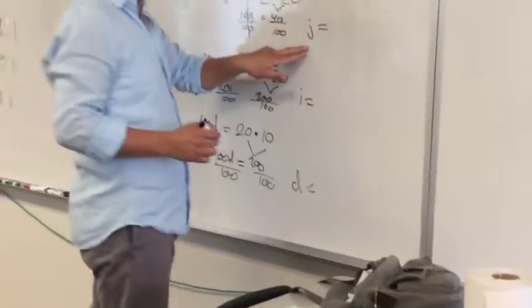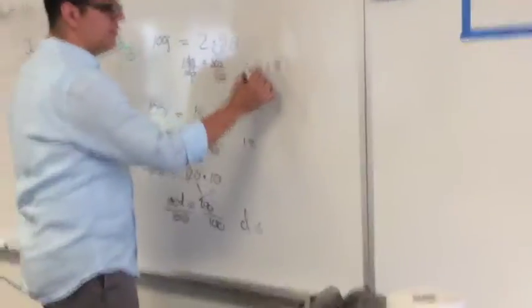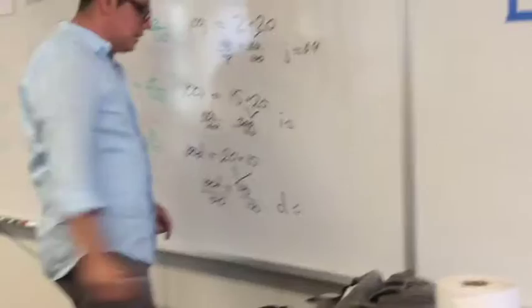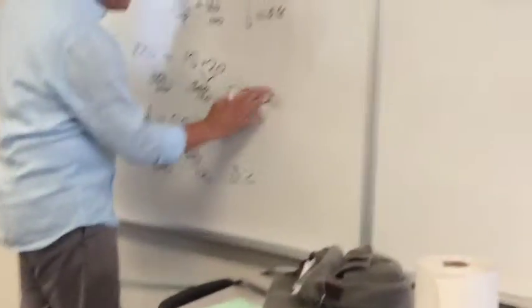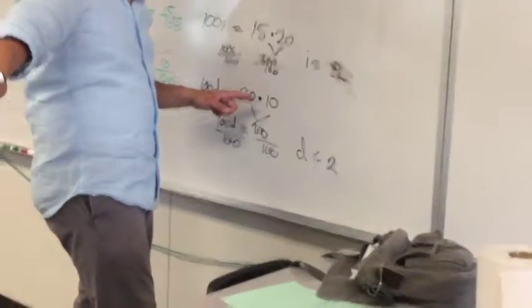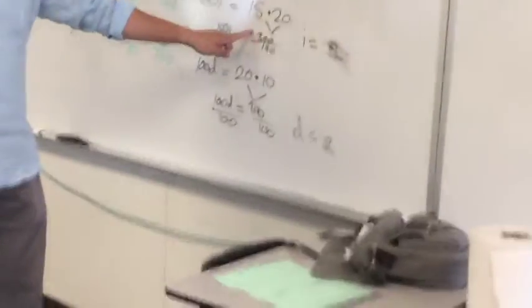Give me your answer, John. What did you get on the calculator? I got 0.4. And then it's going to be 4 because you're going to take away the decimal. You got 0.4? That's fine. Jacob, I got 2. Here's the D. I've got to hear him. What did you get? Here's the I. What did you get?